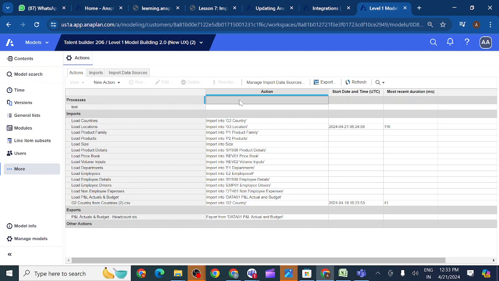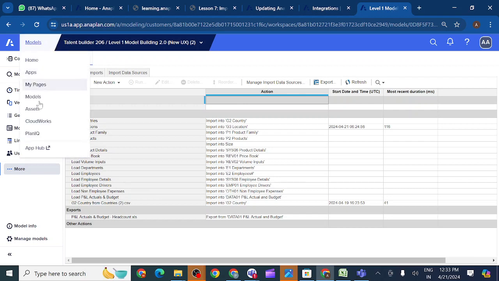Both can be used for import processes. With Anaplan Connect, you import data using a batch script, and that is a third party tool. In Anaplan itself we have this CloudWorks, and by using it you perform the action. So they are different tools, but by using batch scripts and everything we do that one, while here, just by clicking on CloudWorks and setting up the integration process, we perform this process. It is a different process, but the work done is the same.